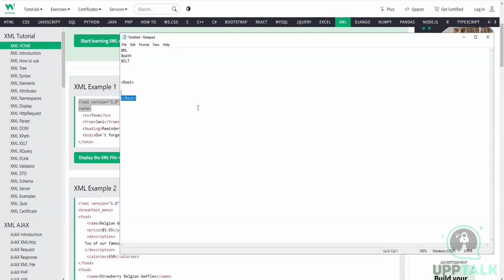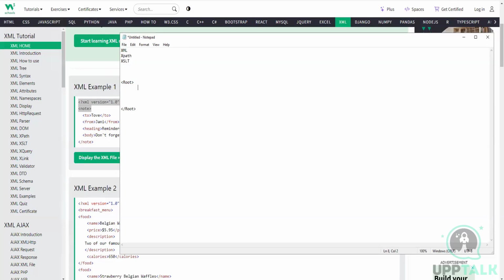One XML file can have just one root node. Whatever information will be stored, will be stored inside it. For example, in one XML file, root is the root node. Then you will have multiple tags for each field.